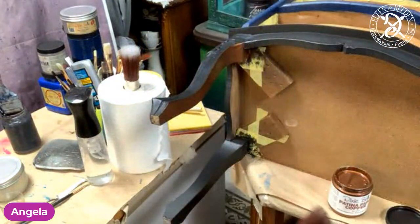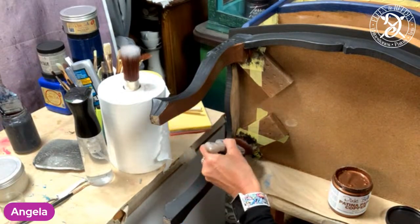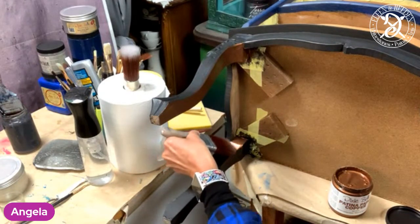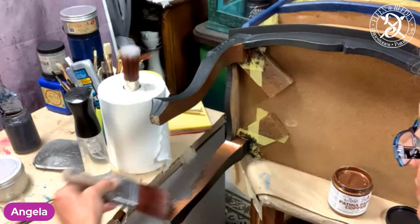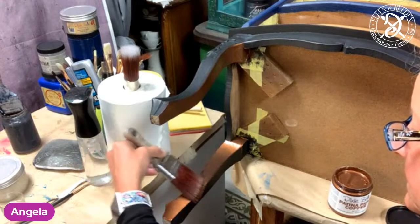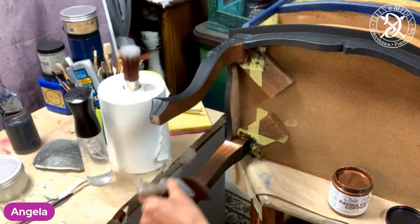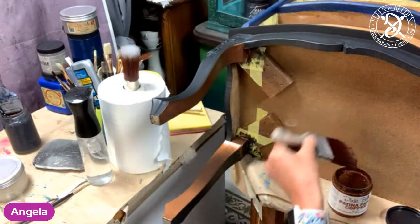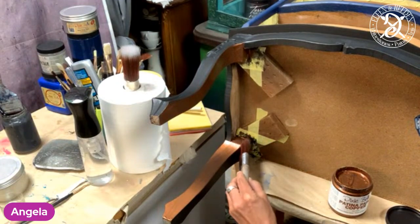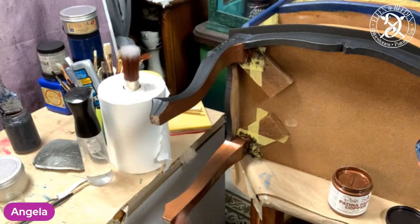Got that one. I'm going to do the inside. Let's start here. Could have taped it off. I didn't. You can see that the coverage is pretty nice. I'm not going to use the patina spray on that one. I basically want to have those legs on the inside copper colored. Only on the inside.